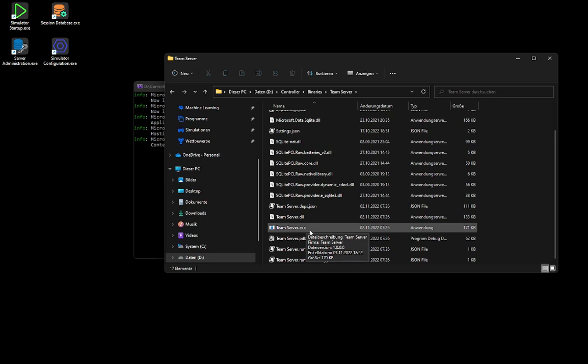So with that, you can always test the team server functionality on your local machine only. This is nothing you can use to share data between your team members, but it can be used to learn the functionality of this team server on your own.